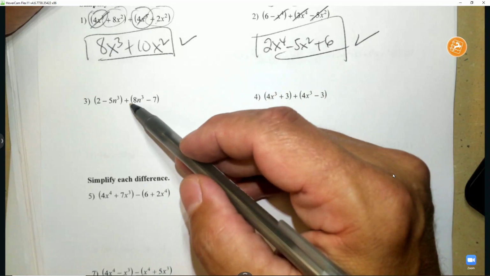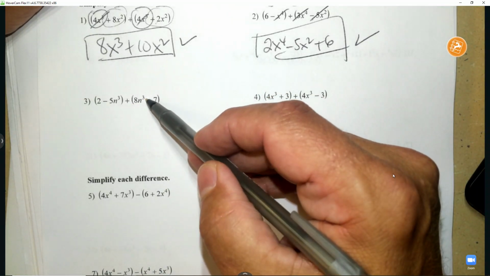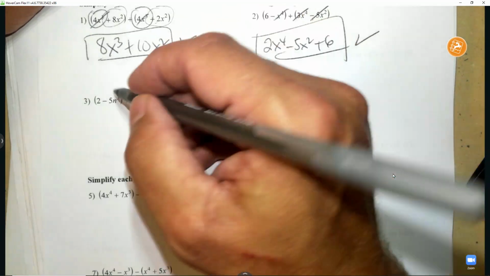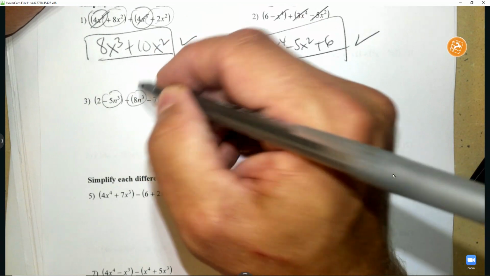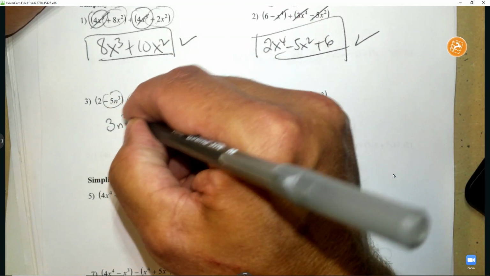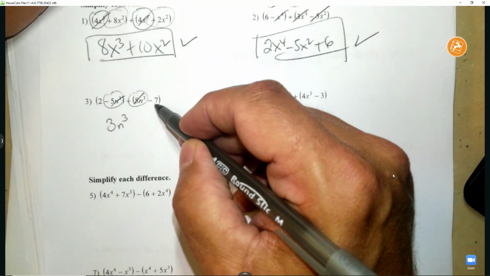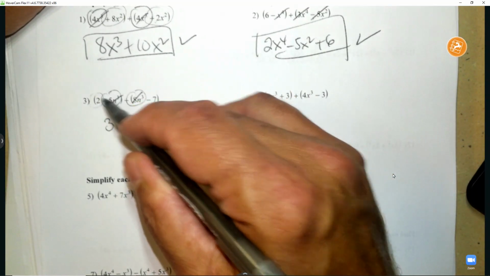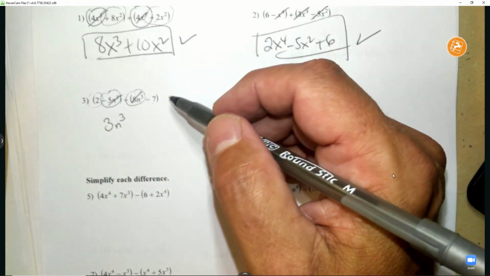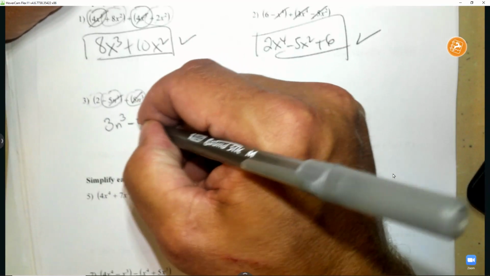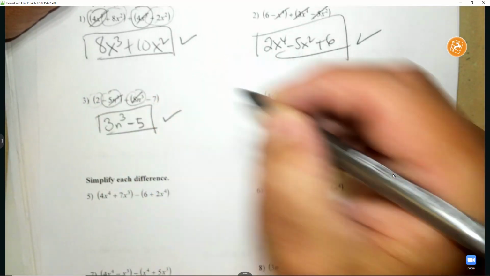I recognize the variable with the biggest exponent. That's 3. And then I want to combine them together. So negative 5 plus 8. That's positive 3. And then the other term is negative 7 and 2. So negative 7 and 2, the signs are different. Subtract them. We have more negatives, and it's negative 5.